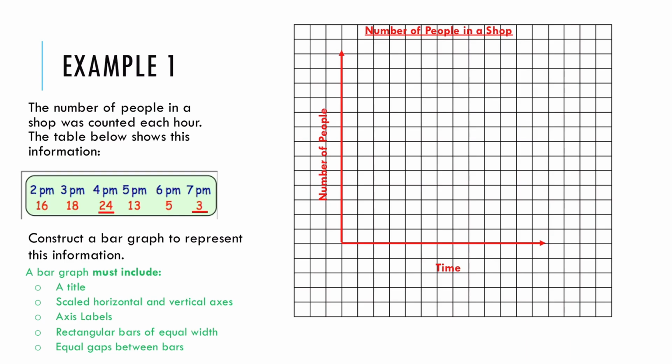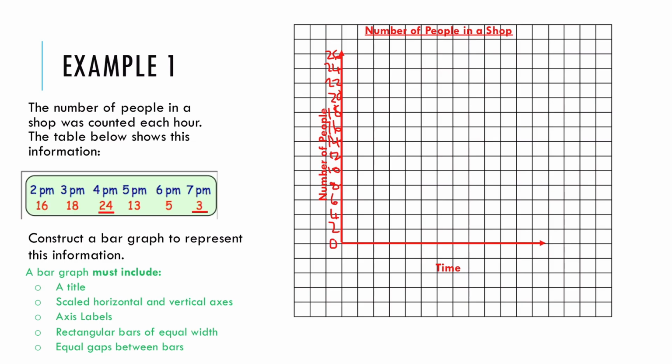Now I'm going to put in my data up the side. So using the lines of your jotter, you do not write the numbers in the box, you write them on top of the line. I'm starting at 0 and I'm going up in 2s, and you can see how I write this over the lines, all the way up till at least 24. And I'll make it go up to 26 here, just to give a little bit of room at the top.